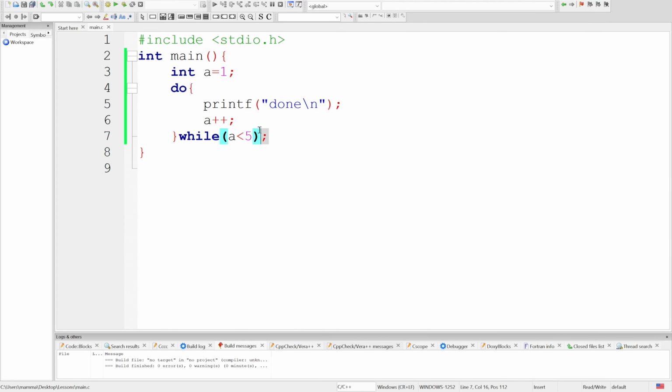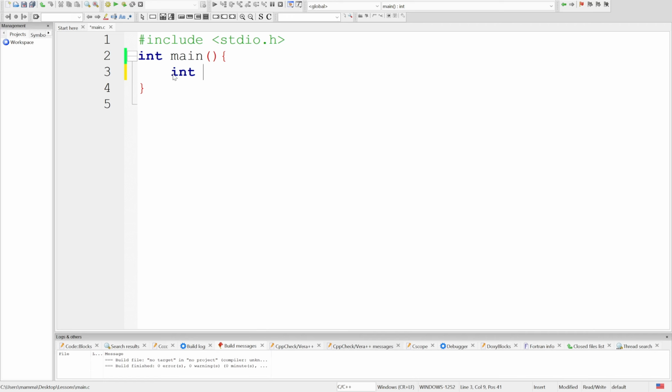Now let's use a real example to work with while loops. For example, you would like to input 5 numbers from a user and you want to find the sum of those numbers. What you could do is create integers a, b, c, d, e for each number that you need, and then create integer sum, which will be 0, and then you could get the numbers that you need from the user and add them one by one. But what if you'd like the user to add like 10 numbers, 100 numbers, and so on? In this case, you couldn't use this because you would have to create 100 variables, which is not optimal.